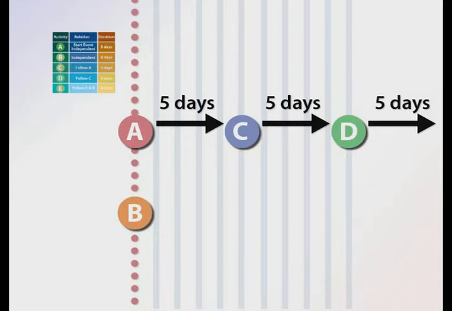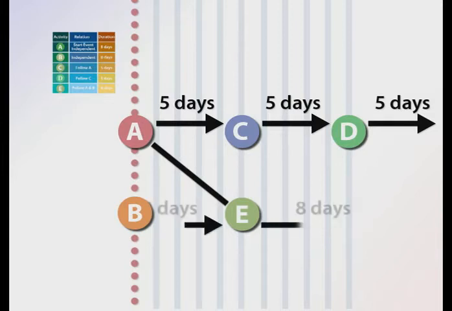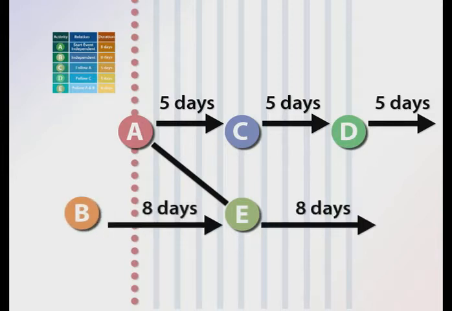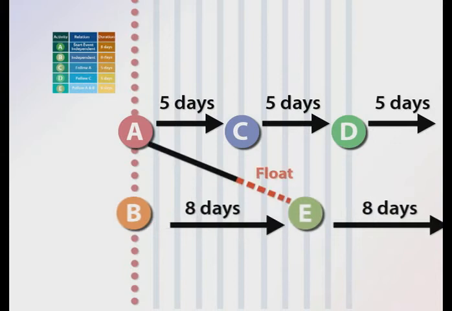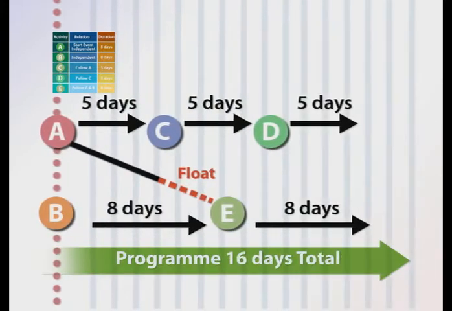But activity E can also only start after A, that is 5 days after the start date. However, as we know, E can also only start after B, an activity that takes 8 days, pushing back B before the start date. But A is the start activity, and therefore B must be brought back into line to at least the same position as A. This shunts the program out to a critical timescale of 16 days.